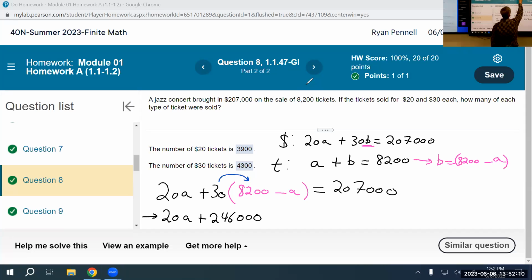And then distribute the A. I will tell you, one of my faults is I do make arithmetic mistakes, even though I'm a math professor. So you're welcome to check my arithmetic, and you are welcome to speak up and go, actually, it's this. So please keep me on my toes. I appreciate it. We all will make mistakes. All right, so I distributed the 30, and now it's negative 30A. And then that 207 is still there. Okay. Sometimes I drop zeros. That's another thing I goof up on. I make mistakes, you know.